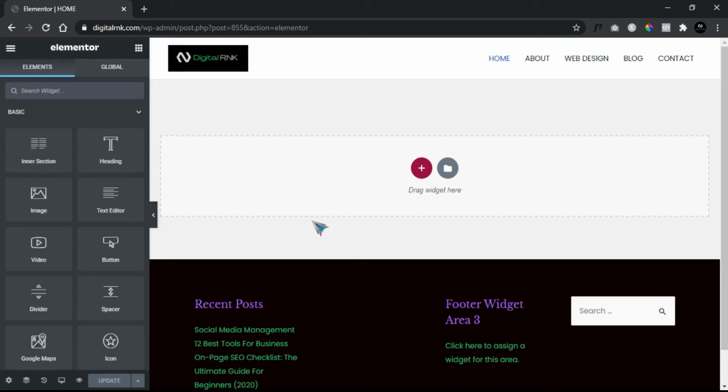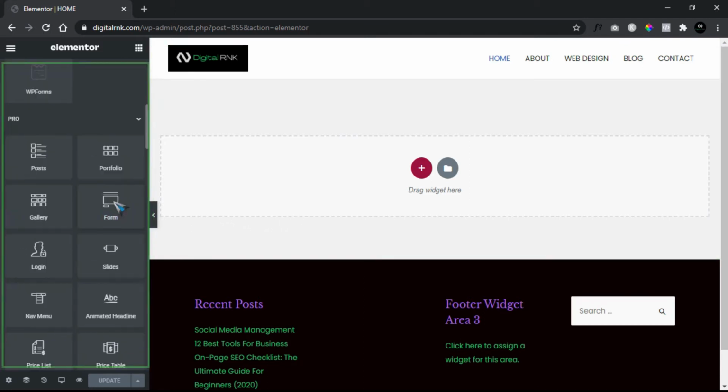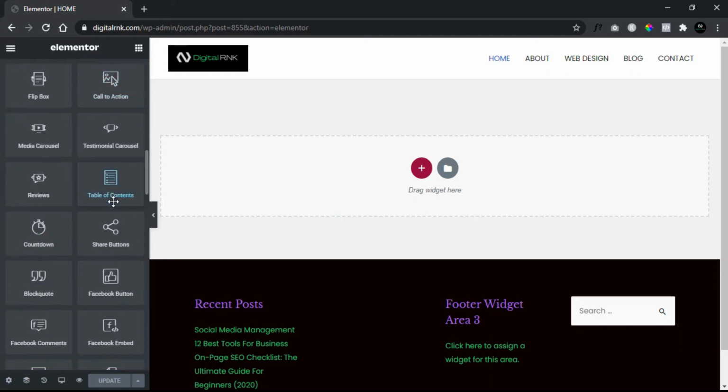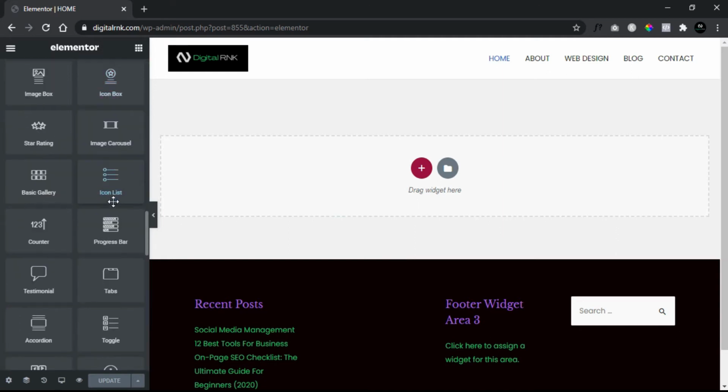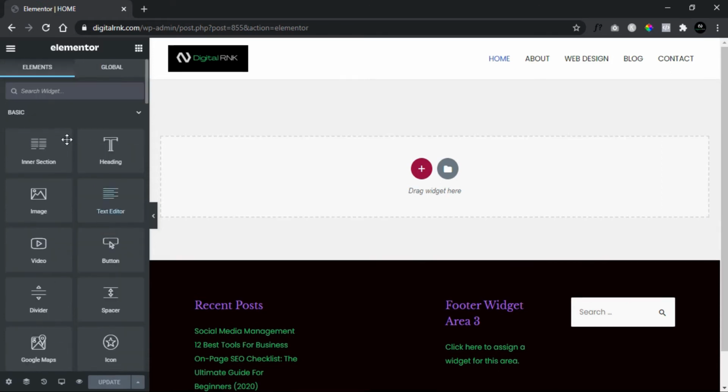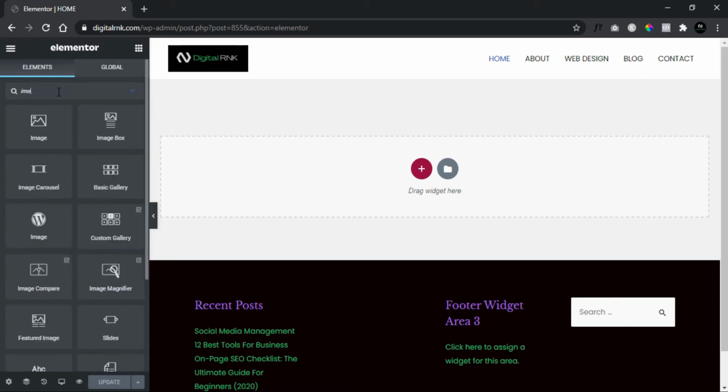Now guys, I will show you the interface of Elementor and what you should know before starting your web design. This is the site front end or page where you display your content. On the left hand side, Elementor widgets panel. Here you can find the widgets like heading, paragraph, images, video, gallery, tabs, button, and much more. You can also search the specific widgets in this search box. If you type image, we will get image, gallery, image box, and much more.